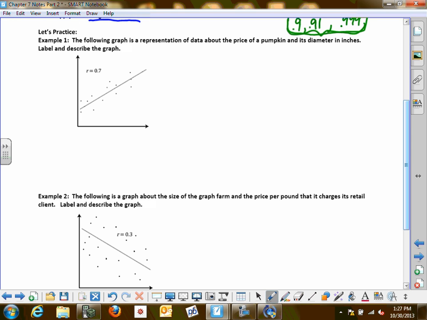Of the price of the pumpkin and the diameter, what's going to be explanatory? Good. The diameter in inches. You need to get used to being more specific with your labels. I did count off small amounts of points on your last quiz, okay? Maybe I'll be able to show you that tomorrow on people who were less accurate on those. And then here on the side is going to be the price of the pumpkin. We probably need to have pumpkin in here somewhere so we know what we're talking about. All right. Very good.